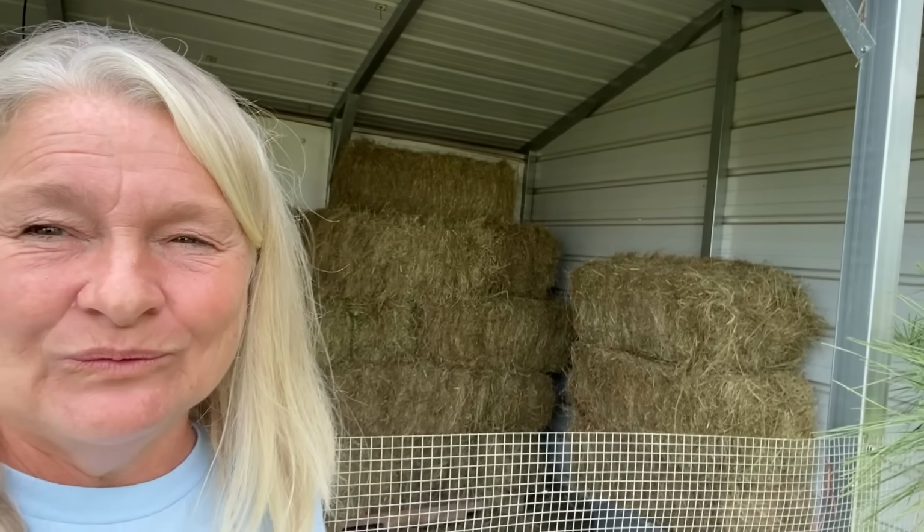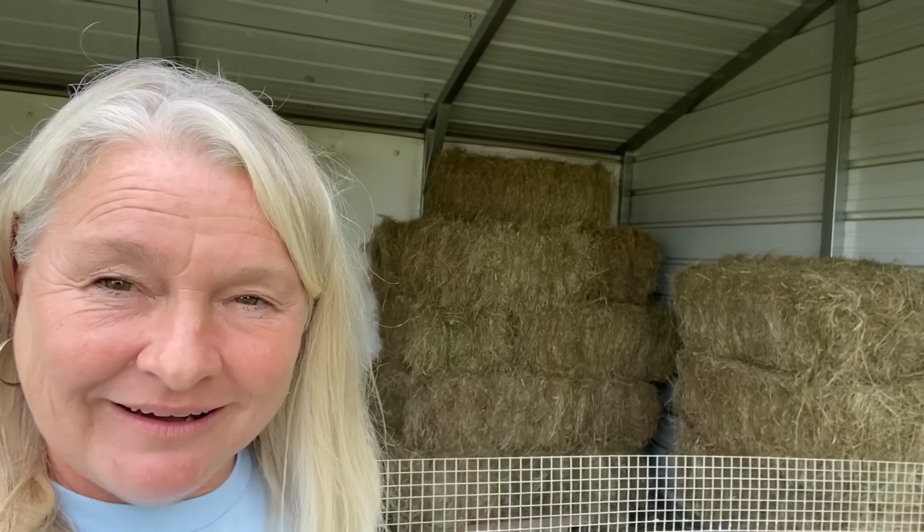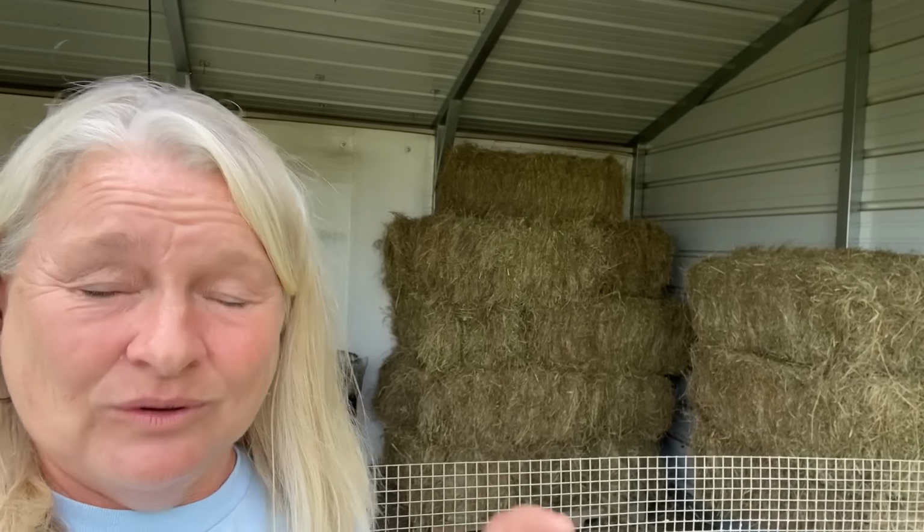So, hey, y'all. We just got back from getting hay. We've got it unloaded. We've got it stacked in the brooder house. So, I ended up bringing home 16 bales of hay today. So, the goats have hay. Nellie and Hut has hay. Everybody is happy. And we're tired.